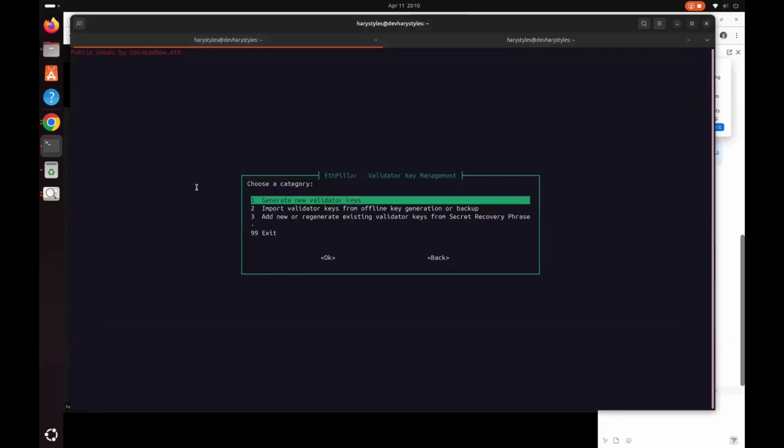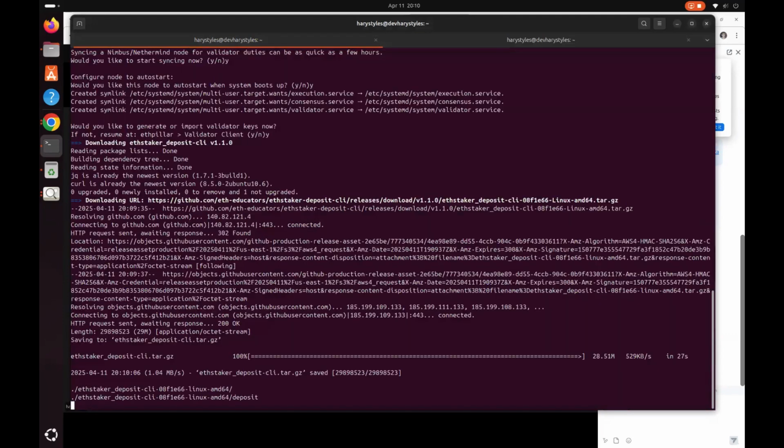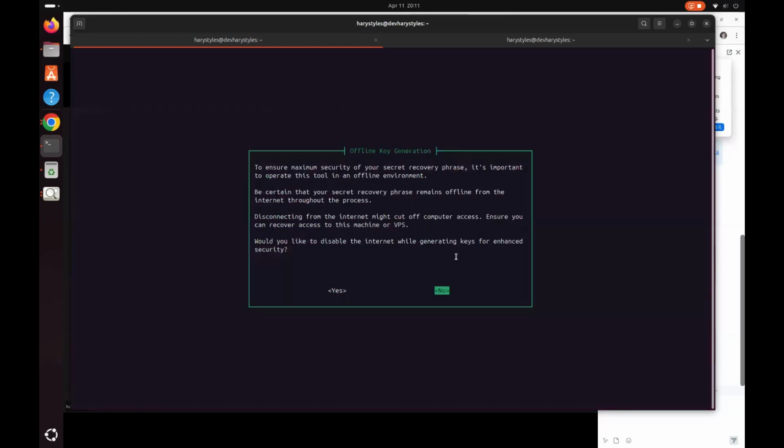So let's generate a new validator key for this setup because I don't have anyone I want to import. Basically, when you have your consensus clients, execution clients and validator clients, the validator client is the client that you easily interact with, because that's where you as a user interact.